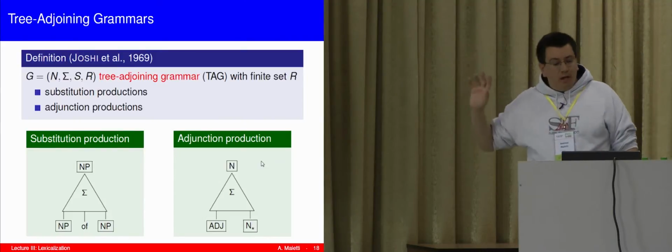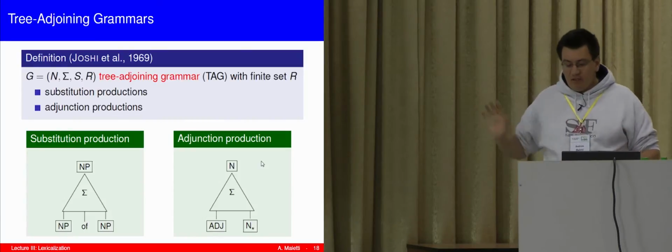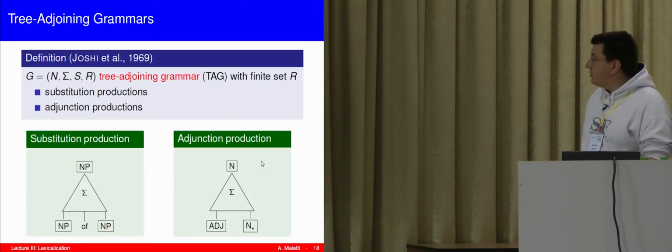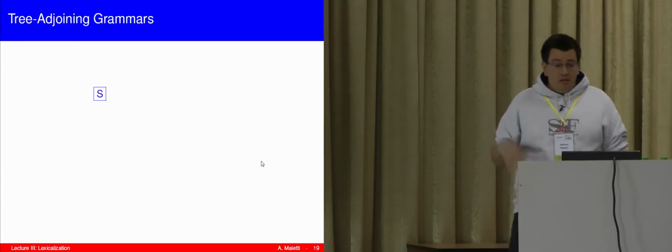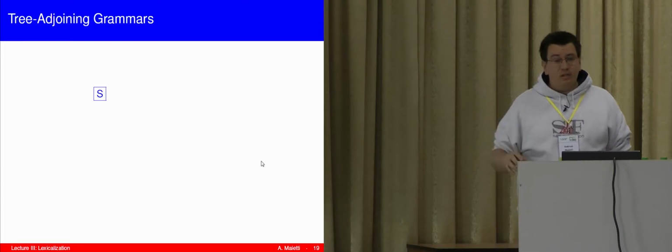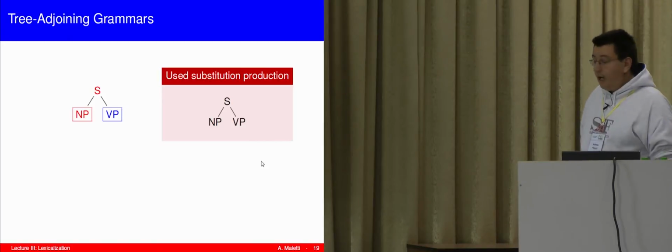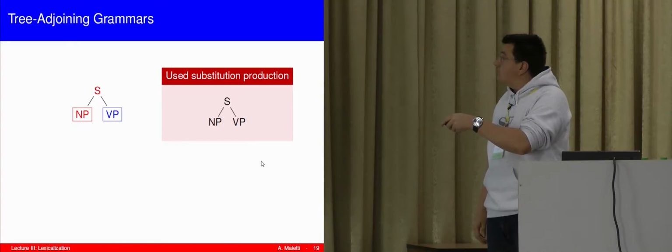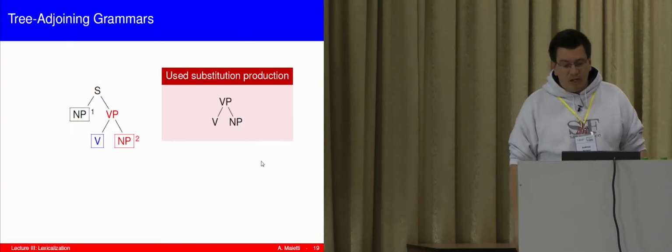You'll see another way to express this in a, at least for me, much cleaner formalism, and this will be introduced in full detail. Just for the moment, try to appreciate this maybe with the following example. So you start with an initial non-terminal like this S, and I'll box it so that you see that there might be something going on with this one. So then you can use a substitution production like this one. I will rewrite the S into NP VP, and we've seen this, of course, a couple of times already.